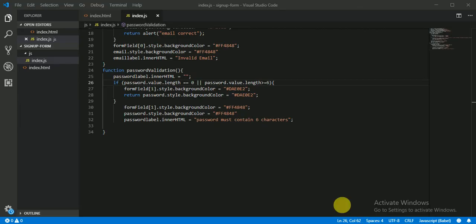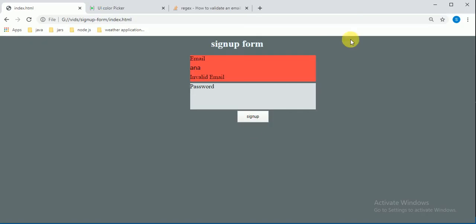You can use other conditions for form validation, like if password dot value includes some symbols or something like that. So you can use those methods also. This is the basic idea of how you can do form validation at the user end.